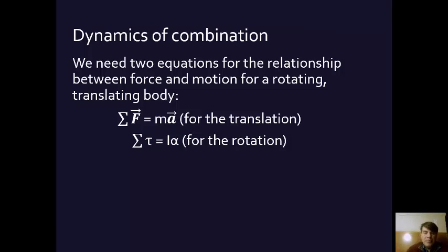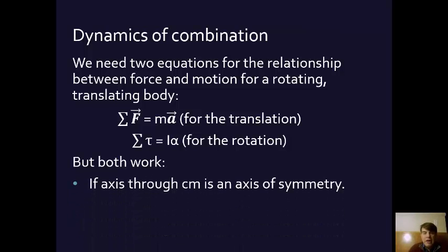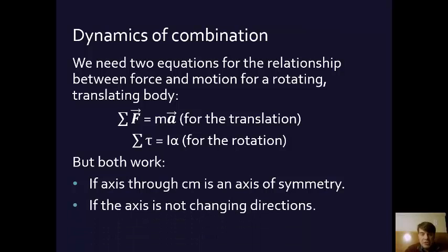So there's a section there where he derives some equations. Both of these equations work only if there's an axis through the center of mass, and that axis is an axis of symmetry, that's important. And then if that axis is not changing directions, then these two equations can be connected to each other, as he does in the examples. I know that's somewhat abstract, but in some of the problems, you can see how this can be used practically.